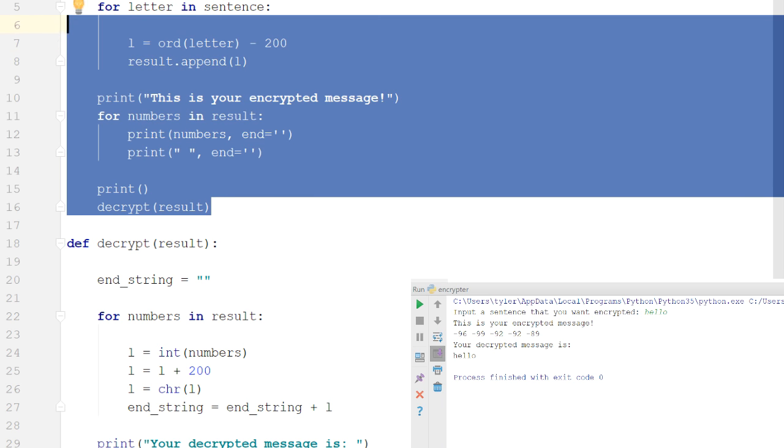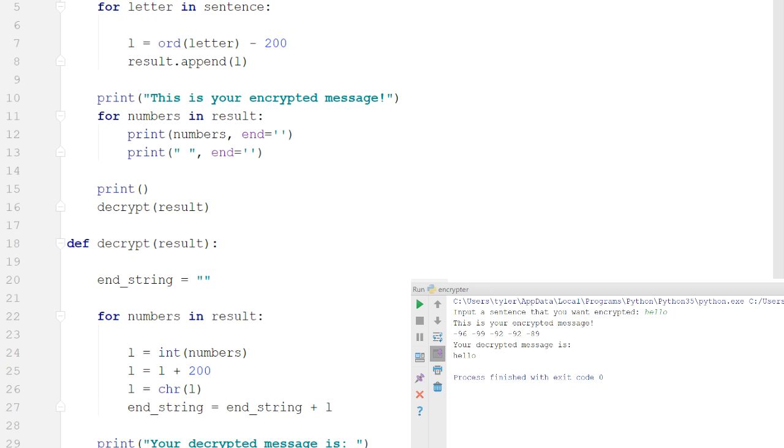Never do we see this original sentence in our decrypt. When we're printing, it's absolutely the encrypted message. So we know that everything's working. And that's an awesome feeling. We can do anything here.